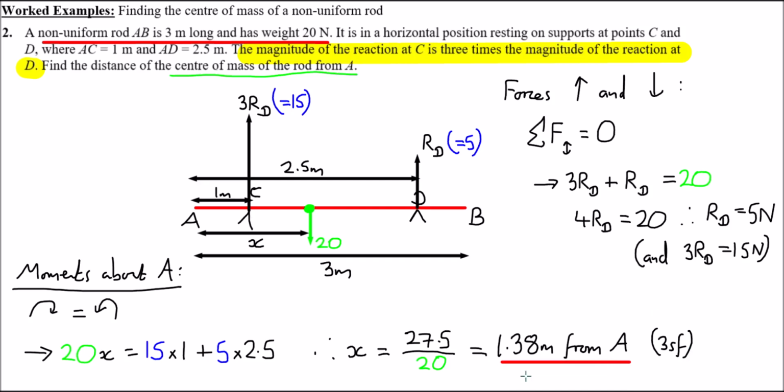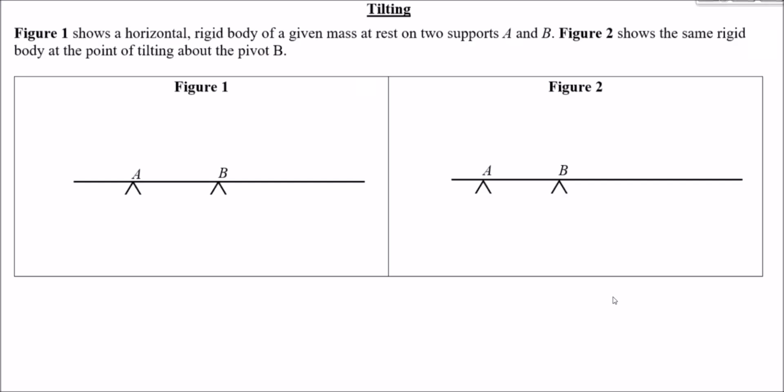So once again, as you can see, a carefully, fully labelled force diagram underpins being able to tackle the question confidently and accurately. We now need to talk about a concept known as tilting. So tilting is something we've all experienced, whether it be unfortunately tilting and falling off a chair or something like this. So what is tilting?